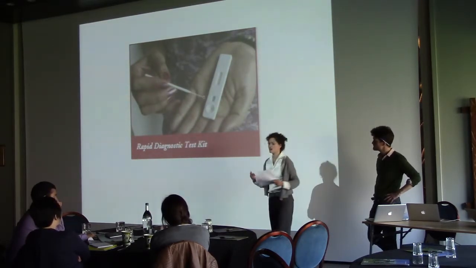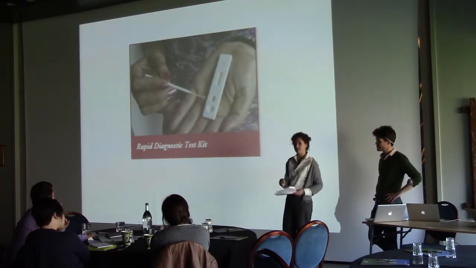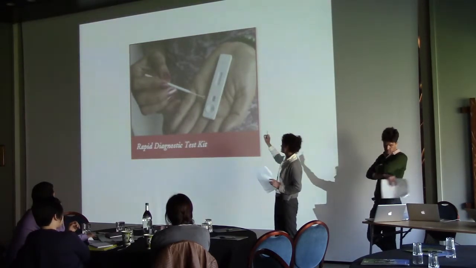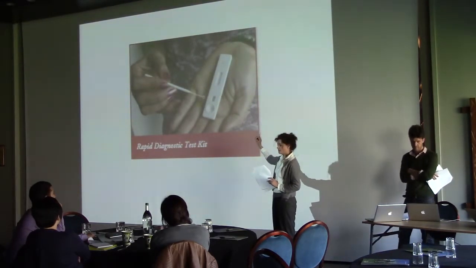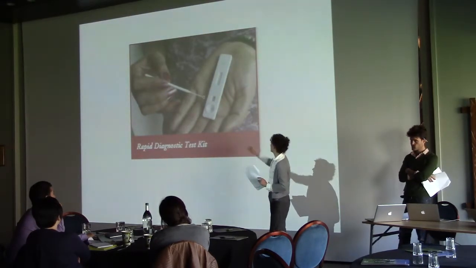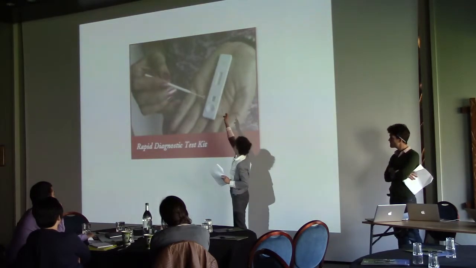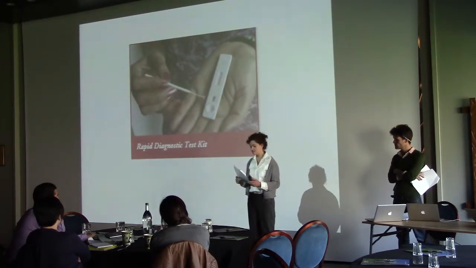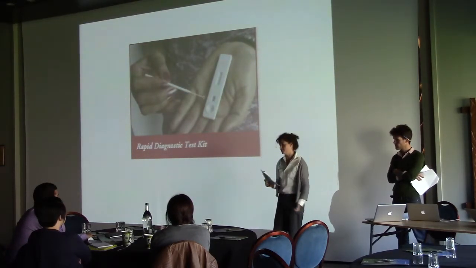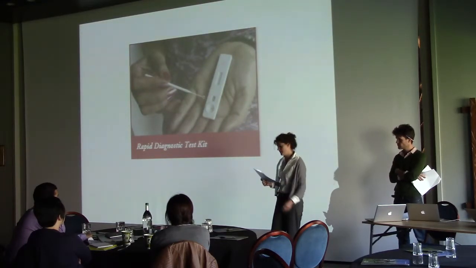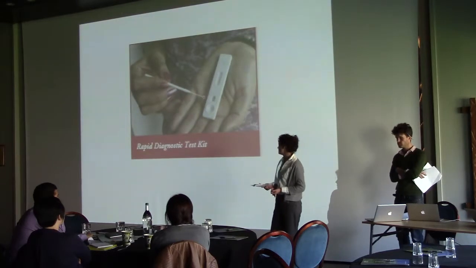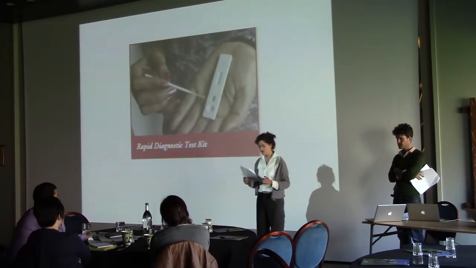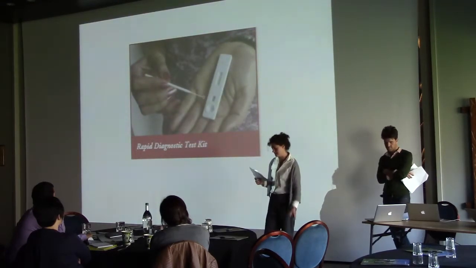I don't really have time to go into the technology here, but basically it's the equivalent of a pregnancy dipstick: you have a nitrocellulose membrane which antibodies are sprayed onto, which capture particles from the parasite in the blood sample as it flows across them, and it shows up as a line in that window at the top, showing that these particles have been captured. And that shows you that it's a positive test. So by contrast with microscopy, which was the standard for laboratory-based diagnosis of malaria prior to the introduction of rapid diagnostic tests, rapid diagnostic tests give a positive or negative result rather than giving an indication of parasitic density.